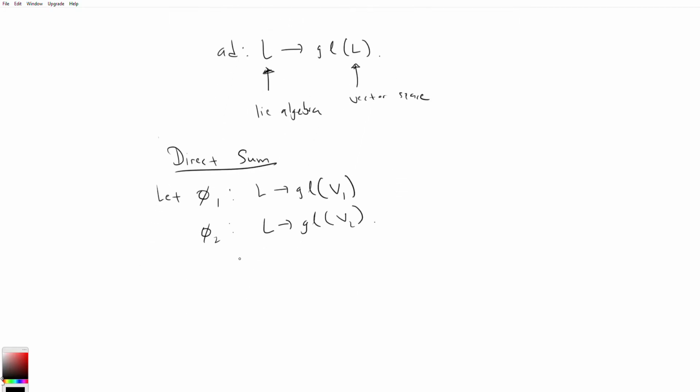So we can construct a new representation which we can denote as phi1 direct sum phi2, and the way it acts on vectors in L is the same as the direct sum of the individual matrices that we get, or, well, matrices if we fix a basis, but really it's this direct sum of the individual linear transformations.